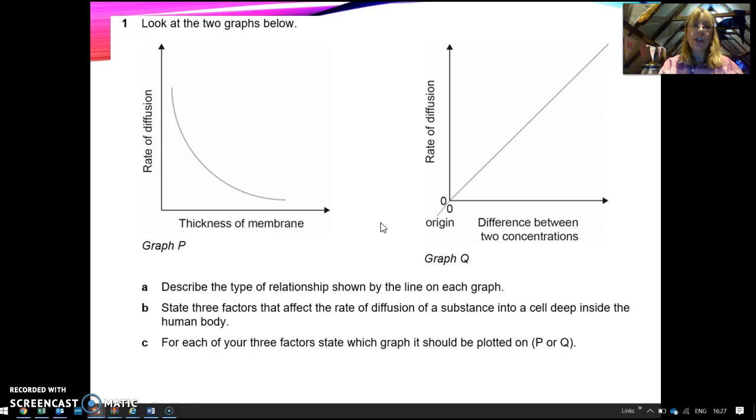What I'm going to ask you to do is just write down the answers and then restart the video once you are done. I will then go through the answers, and if there's anything that you haven't quite got correct, pause and make a note in your book so that you have clearly learned from your mistake and you don't make it again. That wonderful growth mindset.